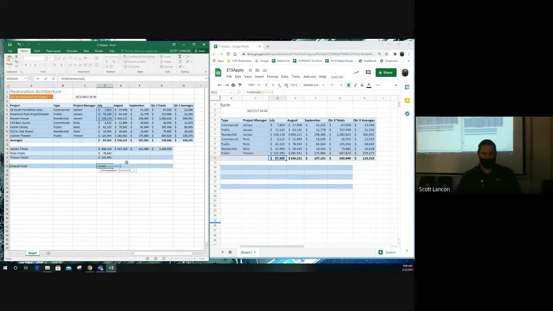Now, once again, keep in mind, it's not plus. If you wanted to do plus, you wouldn't need to put in the sum part, okay? When you're doing the sum function, you say comma in between the things that make it up. So Nolo July, comma, Timpson July, okay? And the last one doesn't need a comma because it's the end.